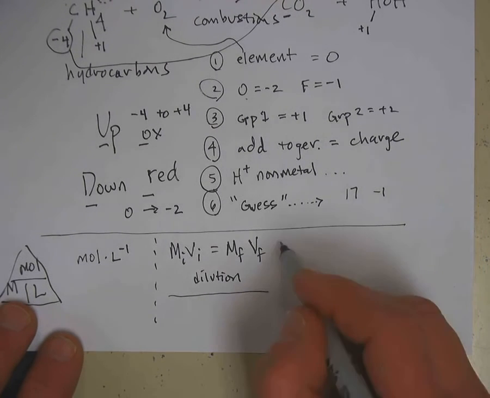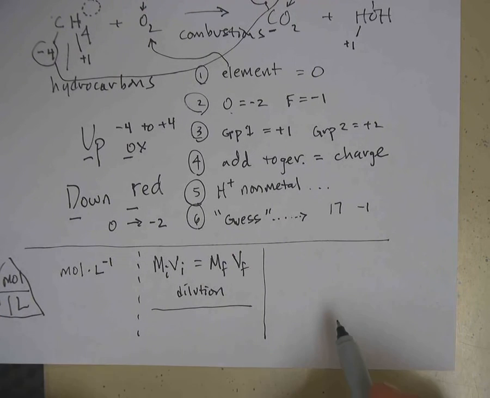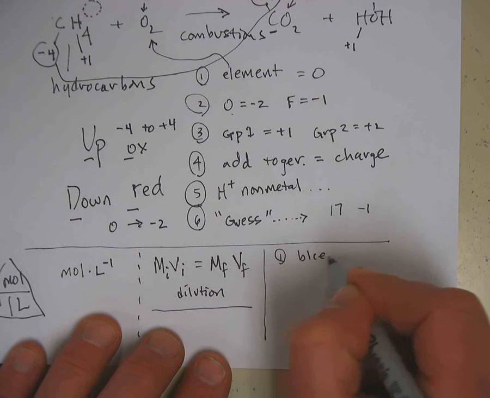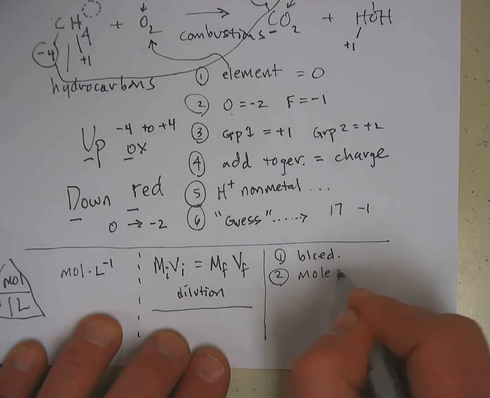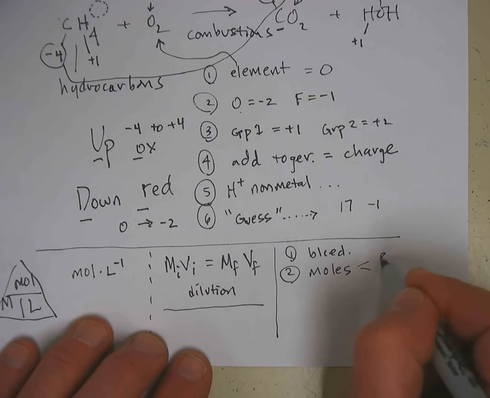And then lastly, the steps in a solution stoichiometry problem that are similar to the ones we did in Chapter 3, where step number one is to write the balanced chemical equation frequently done for you. Step number two, convert to moles, usually using the molarity triangle but sometimes also using the periodic table.